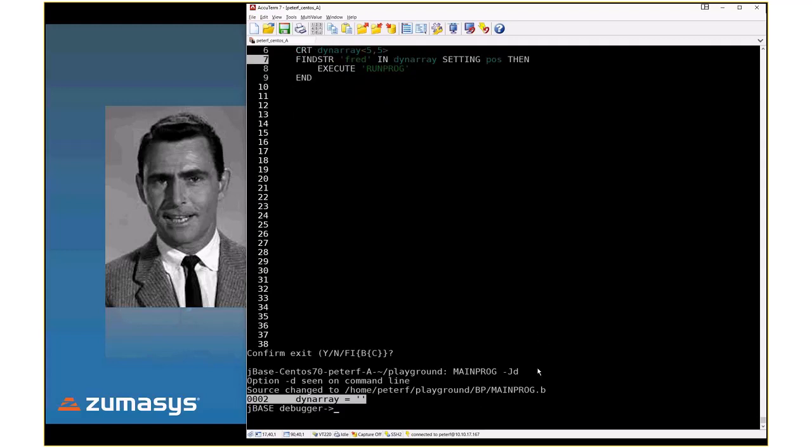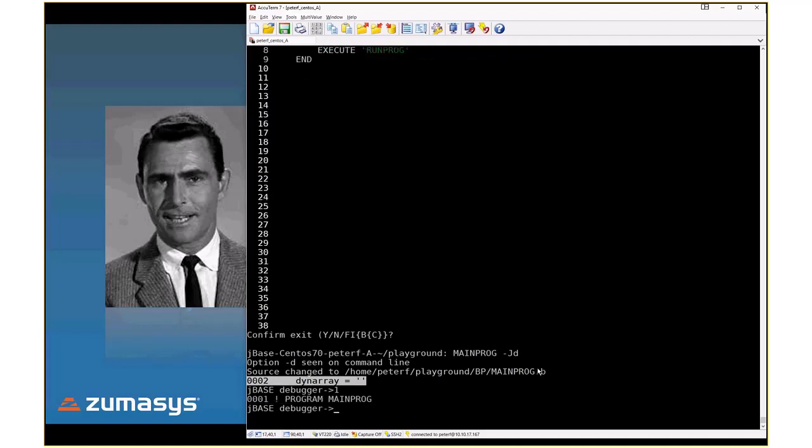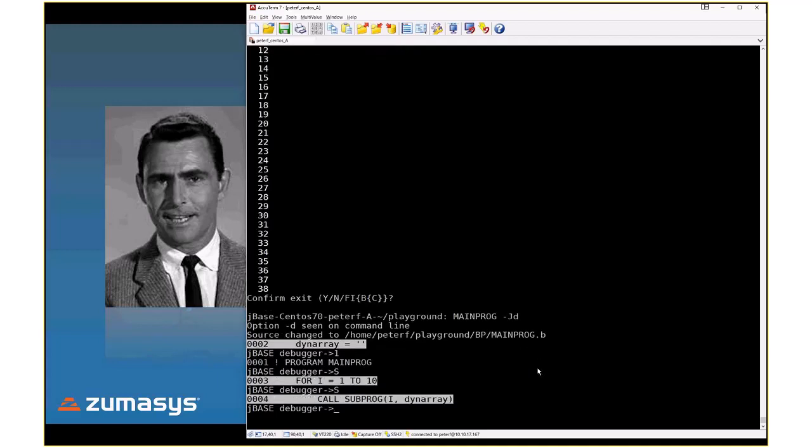And you can see it's dropped into debug straight away. Notice it's on line 2. The reason it's on line 2 is because line 1 is a comment. So it's dropping at debug at the first available executable line of code. And it shows me the line of code I'm on. And I can step through this now one at a time, and it shows me the lines of code.